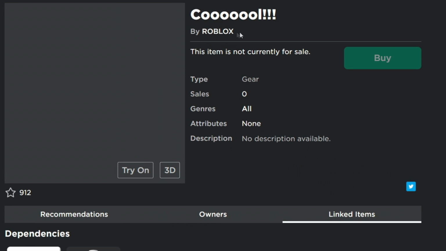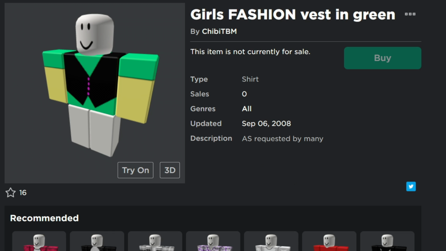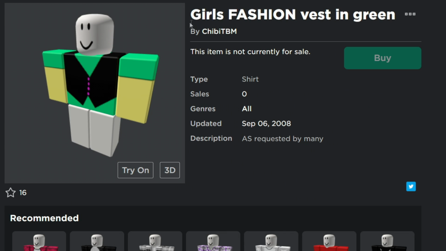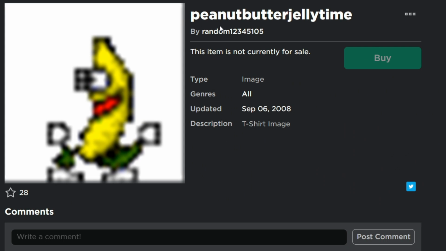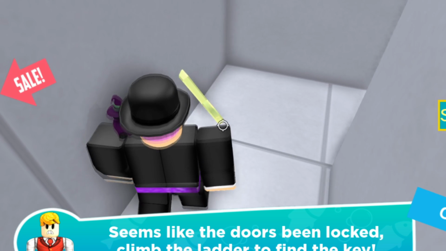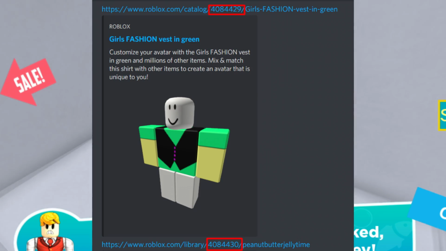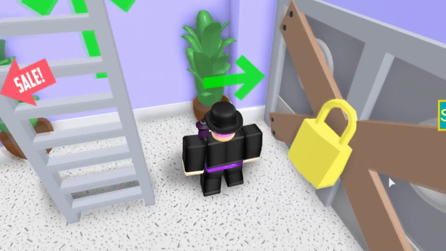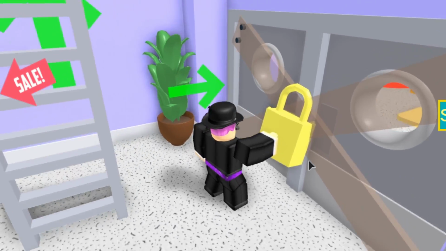So Roblox made this item, but these two things are made by random people in September 2008, which has me even more confused. Because here's the thing. These two items right here, the girl's fashion vest in green, as requested by many, and the peanut butter jelly time, are actually next to each other in IDs. And what are IDs? Well, IDs are the order in which an item was created. So this is 4,084,429, and this is 4,084,430.